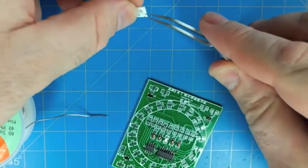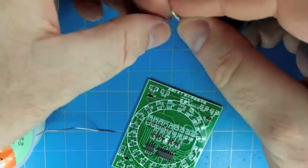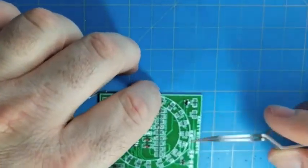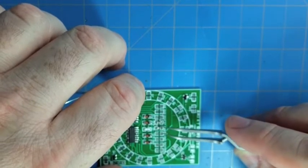I think after this video, you might never say that this is as fun as watching paint dry. You might say this is as fun as watching someone solder surface mount components for an hour. It's about the same as paint drying.